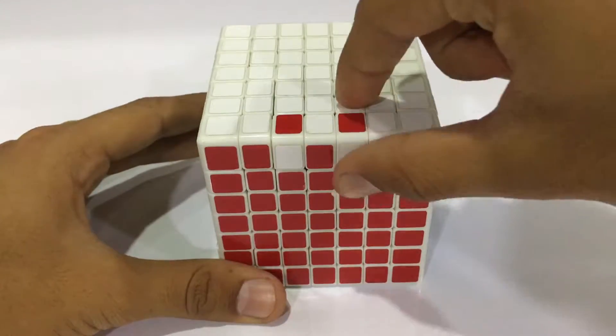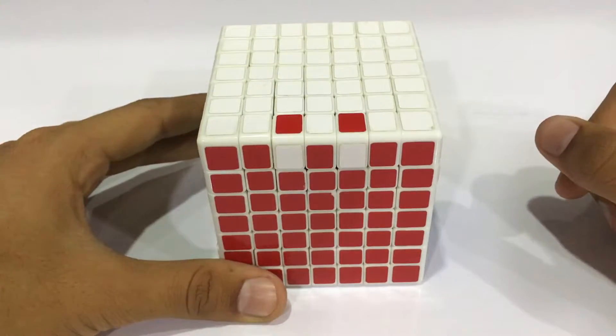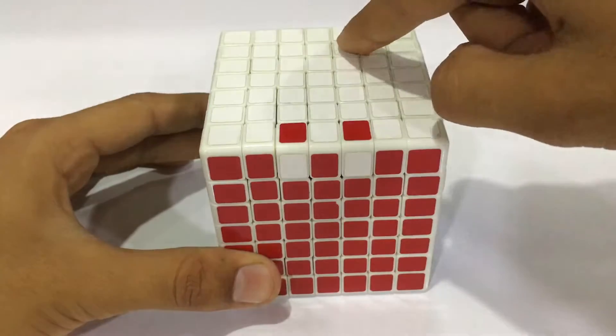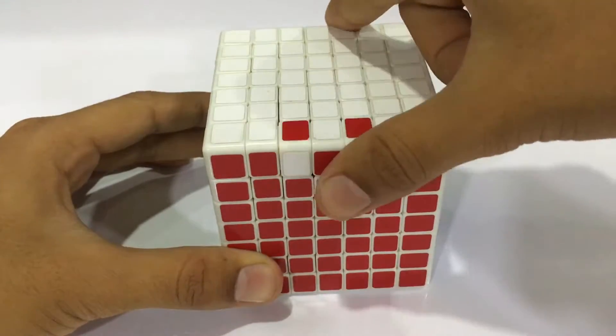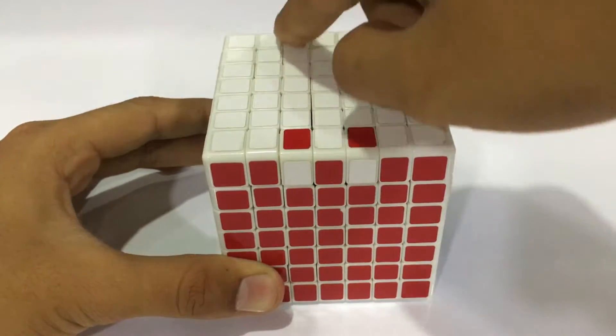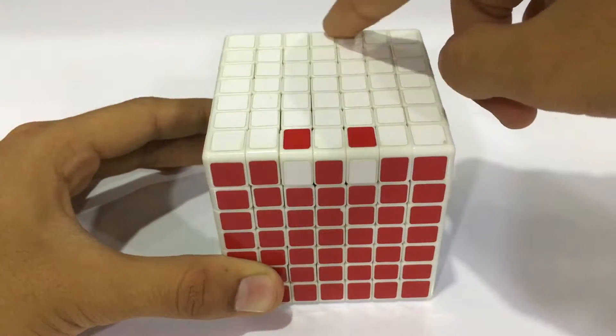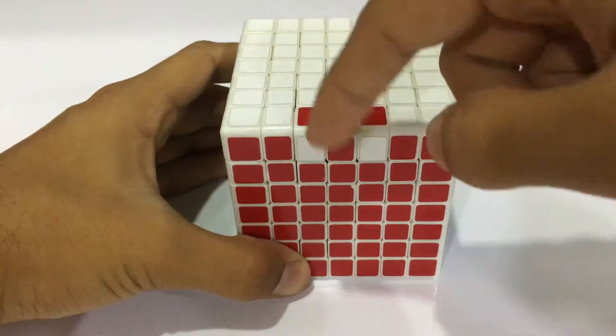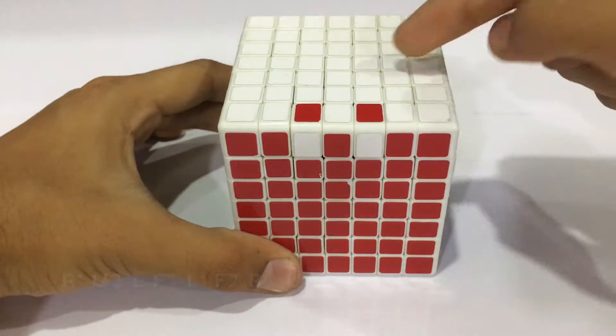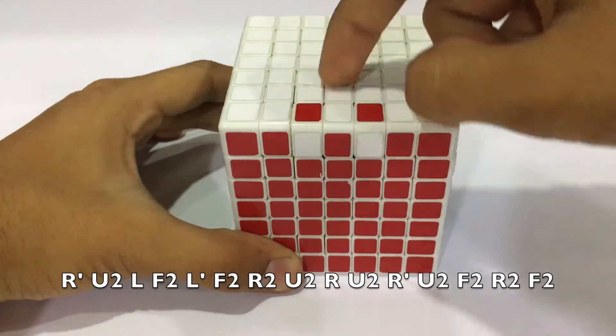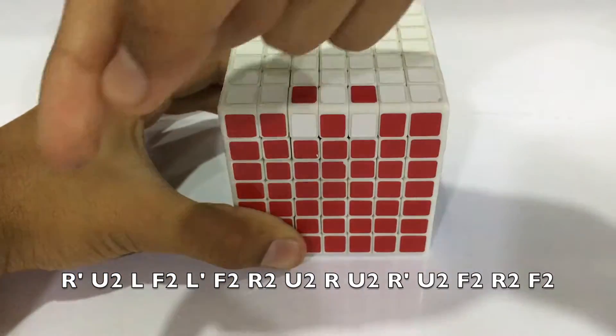What about when it comes to a 7x7? When you have an edge parity like this, you can see that only these two pieces need to be flipped. So there's one simple way we can flip these two pieces is by using the inner right layer and the inner left layer. So the inner second left layer and the inner second right layer. So we'll be just using this inner right and this inner left. In the algorithm when I say right, I intend to use this right and this left. So here we go with the same algorithm over here.